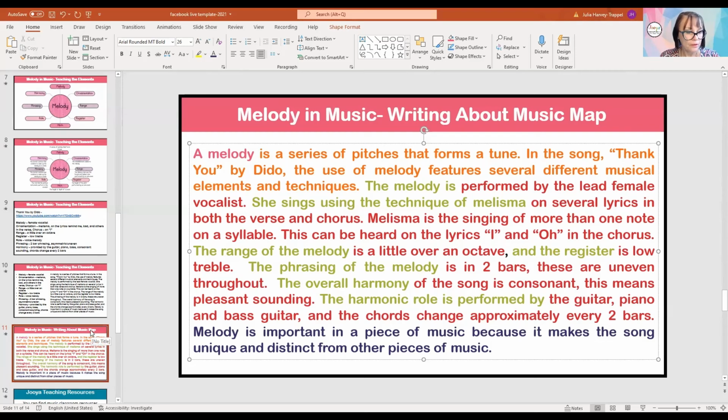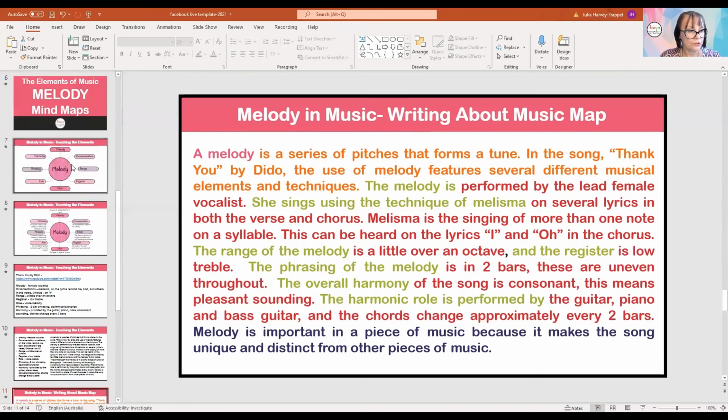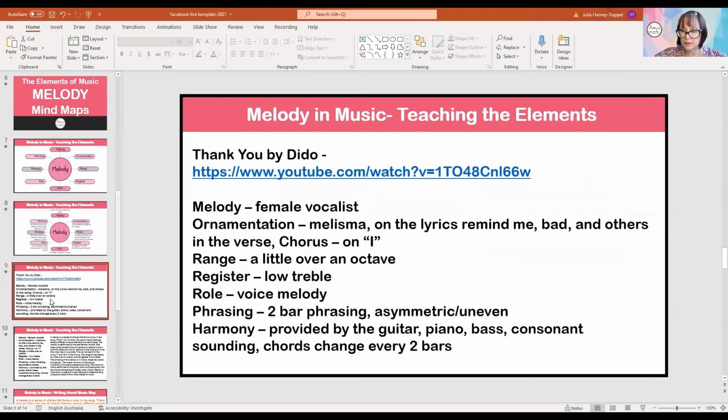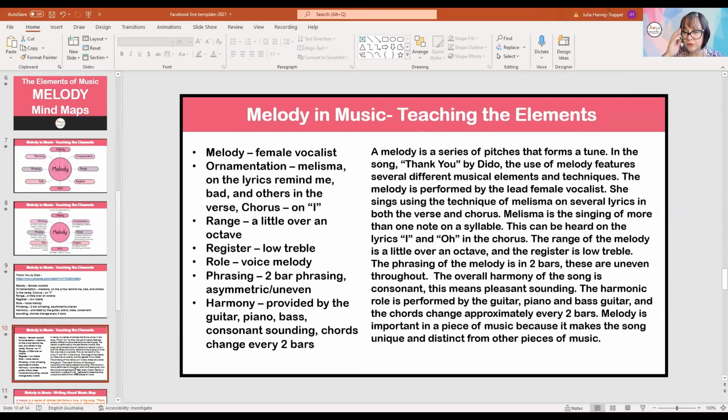Okay. So that is how you can use a mind map. And again, if you'd given the kids the music and played it for them and said, okay, talk about some little things, I would have then gone through and said, okay, as a class, what information have you got, and collect the information together. And then as a class, especially the first time you're doing it, I would be demonstrating how to turn this information into this.